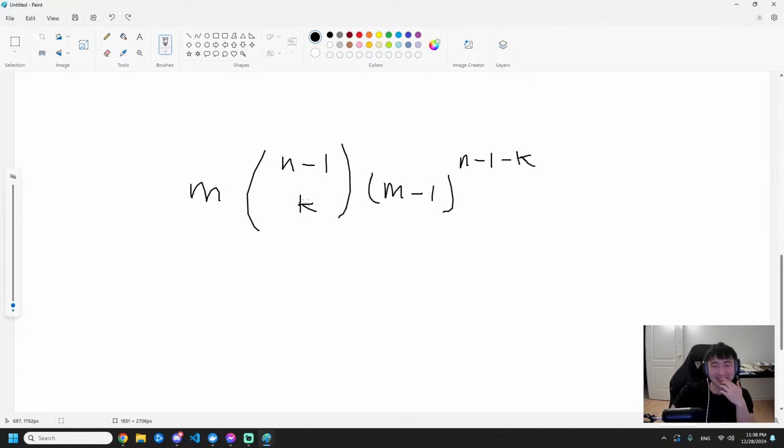And then times m. Why is it times m? Wouldn't it be all the different ways of picking which index gets consecutivized? Is there actually m ways?